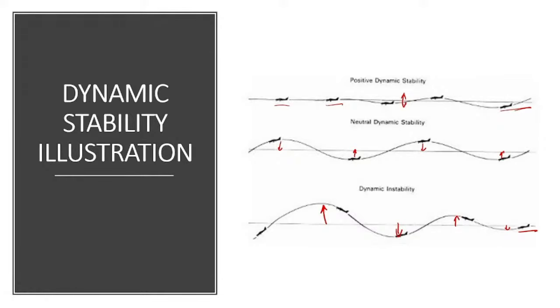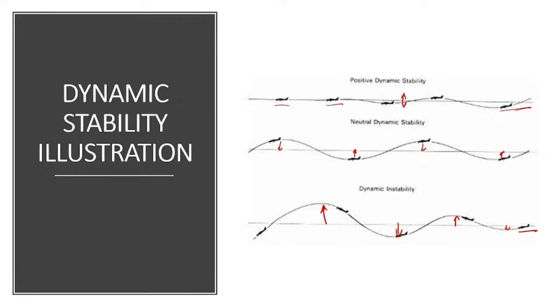Okay, so anytime that we have an airplane that is going to be more stable, the main thing that we usually look at when it comes to stability is that it's going to require less effort to control. So if we have something that has positive dynamic stability, then it will actually be more controllable, right? It requires less inputs from the pilot because it returns back to its natural state.